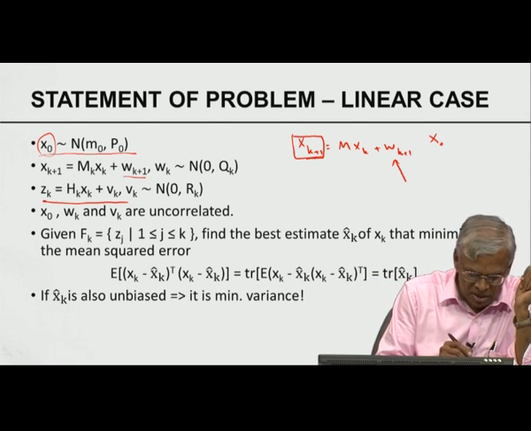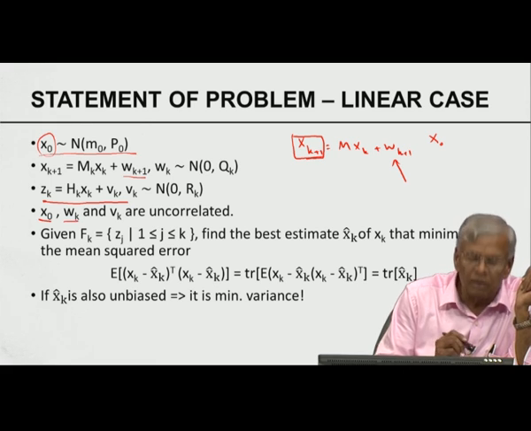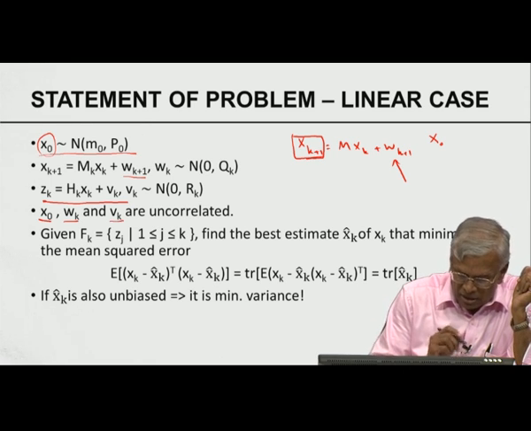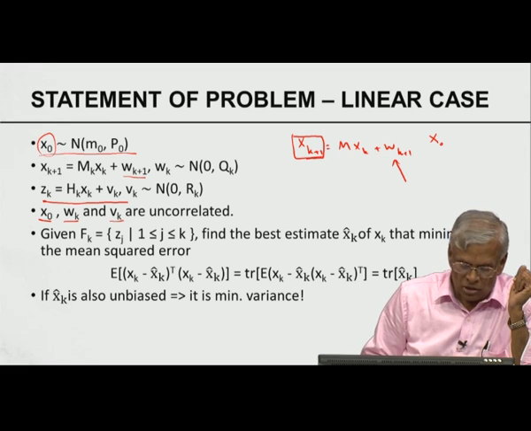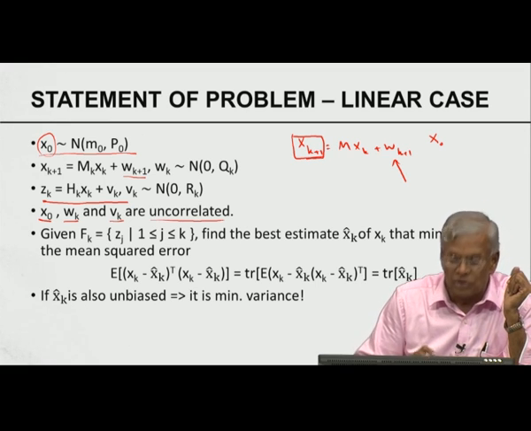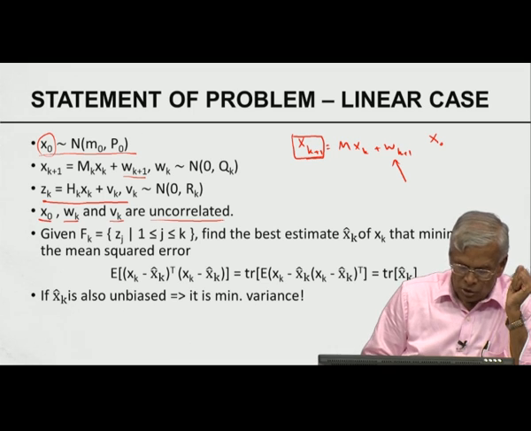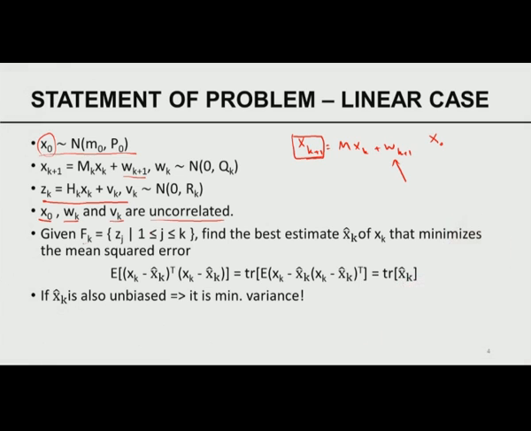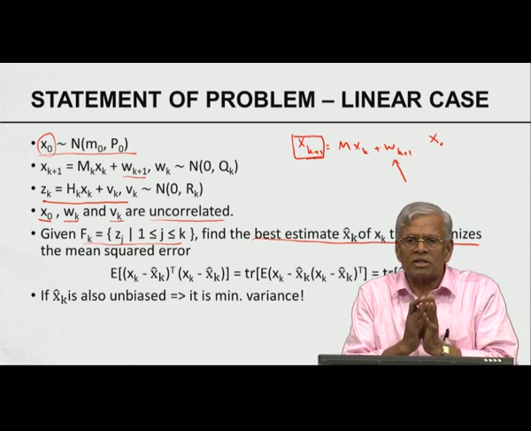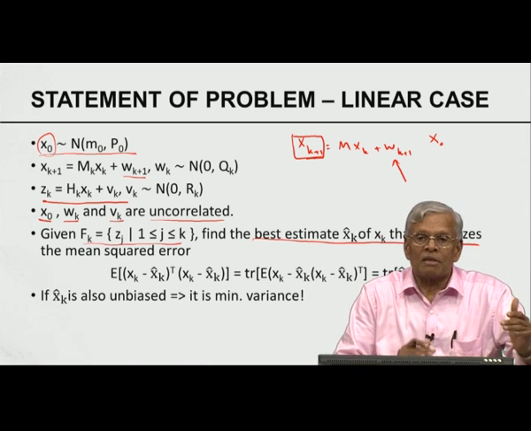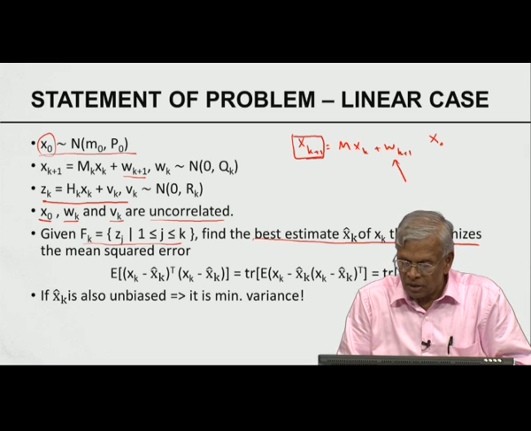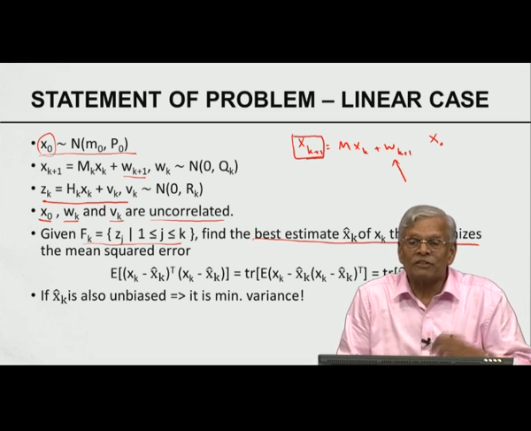So there are three sources of randomness. Initial condition is random, model forcing is random, the observation noise is random. We are going to assume that all the three noises are uncorrelated. So what is the basic idea? Given a set of observations from time 1 to k, find the best estimate x hat k of xk. Look at this now. I am given k observations from 1 to k. I want the best estimate x hat k. You can see from the previous slide, this is the filtering problem. So x hat k is the filtered estimate.